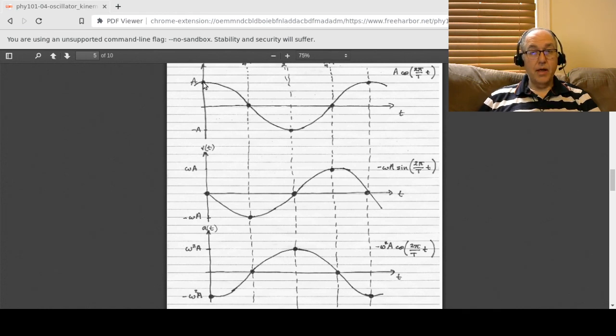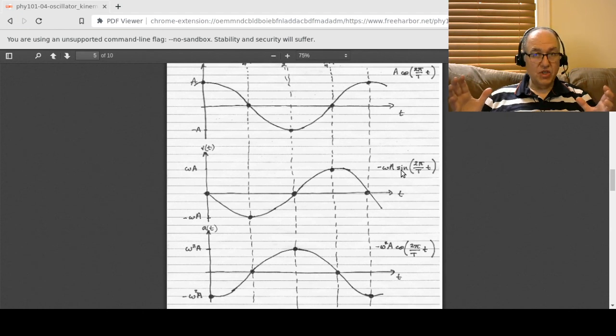When you're at maximum displacement at x equals positive a, your velocity is 0. When you're at x equals negative a, your velocity is 0. And when you're back at x equals positive a, your velocity is 0. When is your velocity the biggest? When you pass through x equals 0, the equilibrium. When you pass one way, it's maximum negative. When you pass the other way, on the way back, you have maximum positive velocity. You have the position as a function of time, and the velocity as a function of time. They're both sinusoidal, but the position turns out to be the cosine, whereas the velocity turns out to be the sine.